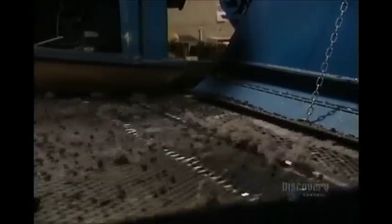Metal is magnetically separated from the rubber, and the metal pieces are recycled at another factory. Other components of the tires, such as fiberglass and nylon, also have to be separated. They use a sifter to get out unwanted rubbish. Recuperated rubber particles purged of foreign materials measure about 2.5 millimeters.